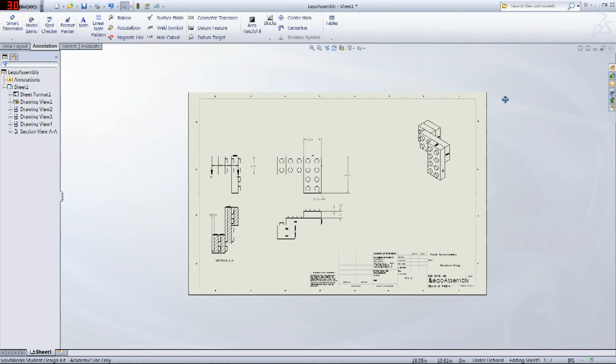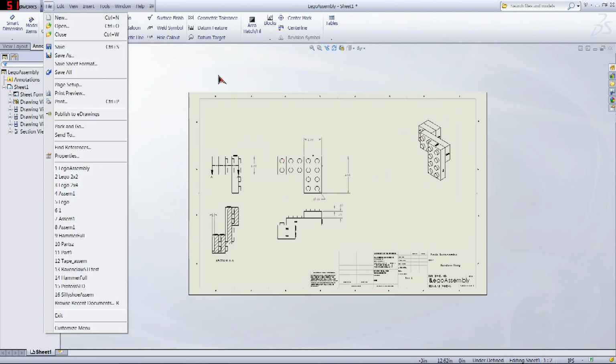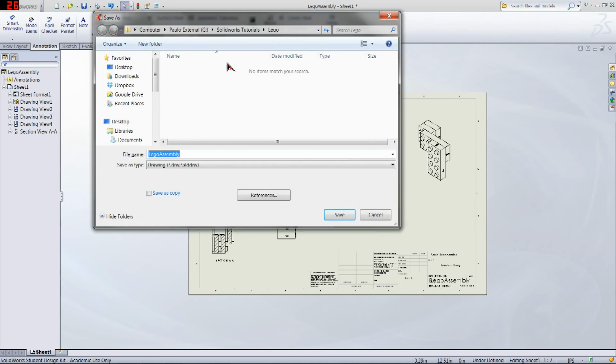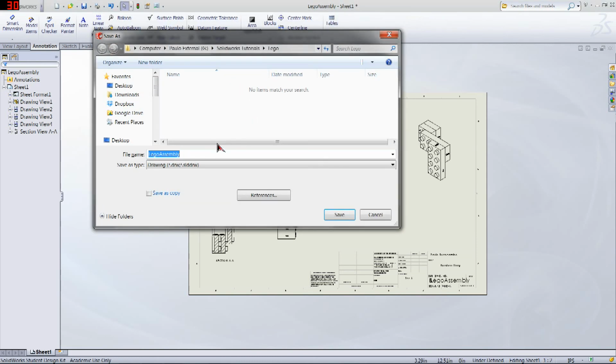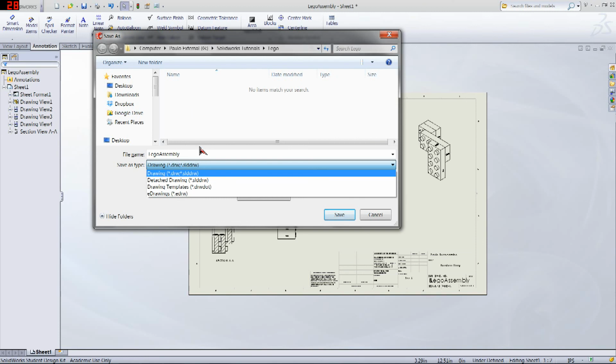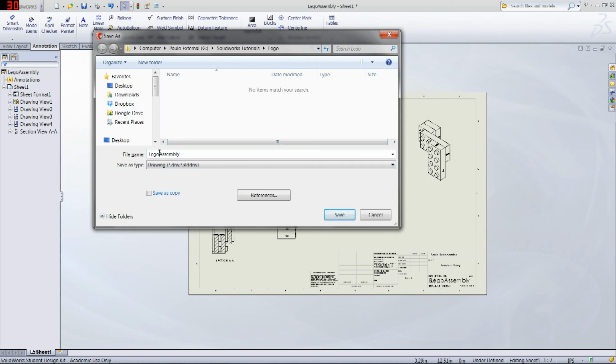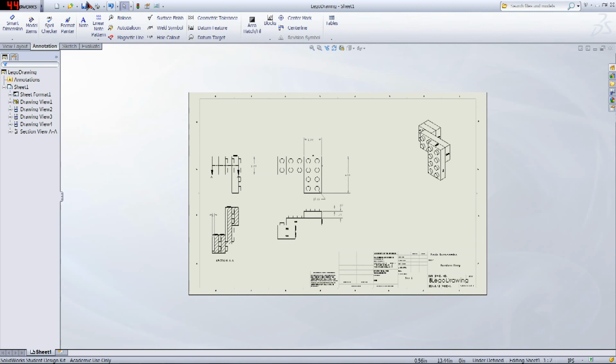And then what you do is you will save it. Save Drawing. Change the name to Lego Drawing. There you go. And then you want to do a secondary Save As.